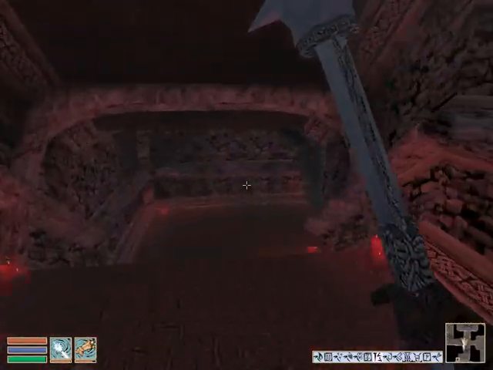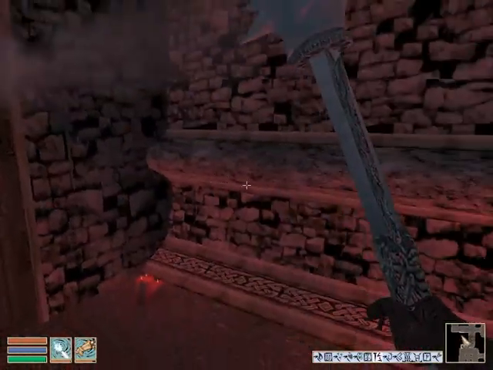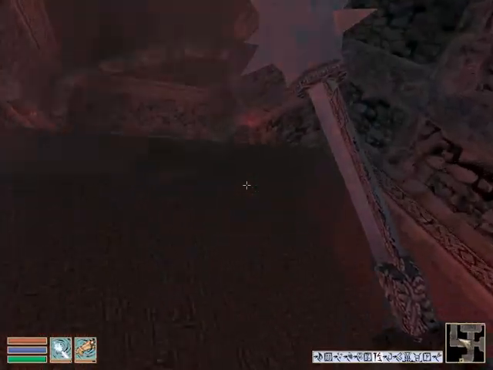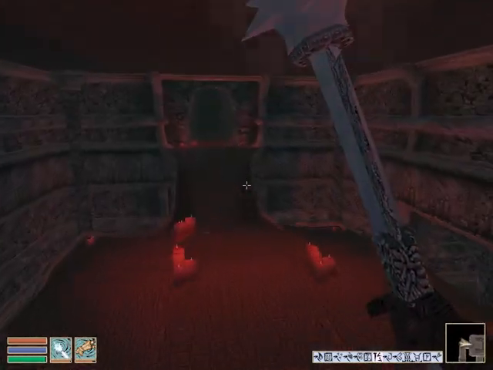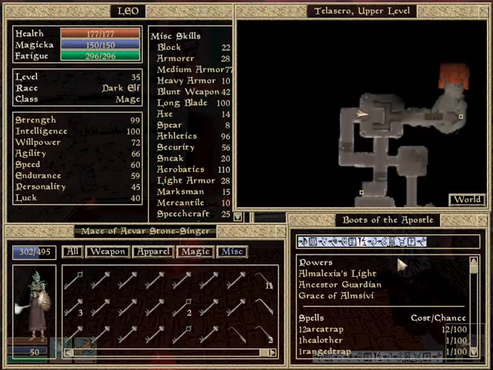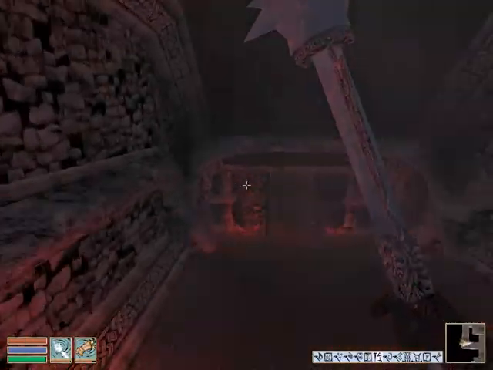Wait, have I gone this way? You have not. Not today, anyway. Okay, I don't want to go down those yet. It's really hard to do this, actually, because, that's it, dude. Yeah, okay. It's really hard to do this because I've already done it.